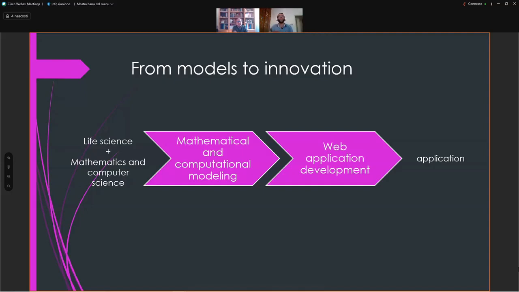And so one of the core ideas of my course is the concept of going from models to innovation. So far, when you have life science, mathematics and computer science, you do some kind of mathematical models. You publish some papers, you get all the credit for your papers, you become a full professor and so on. But what if you try to go a little bit deeper? Not just publishing your models, but what if your model can help society? What if your models can be useful for a set of medical doctors? What if what you are doing has an industrial application?